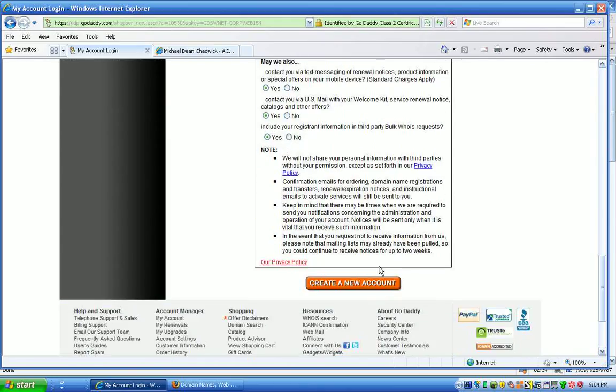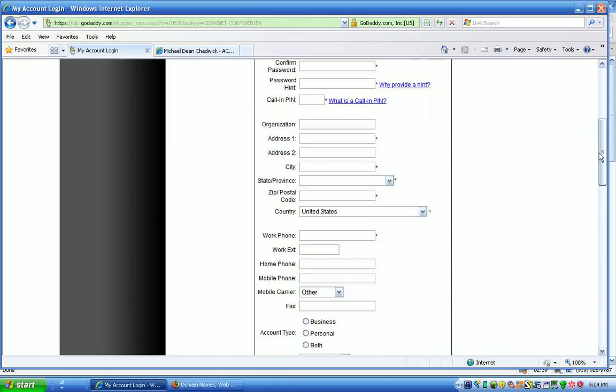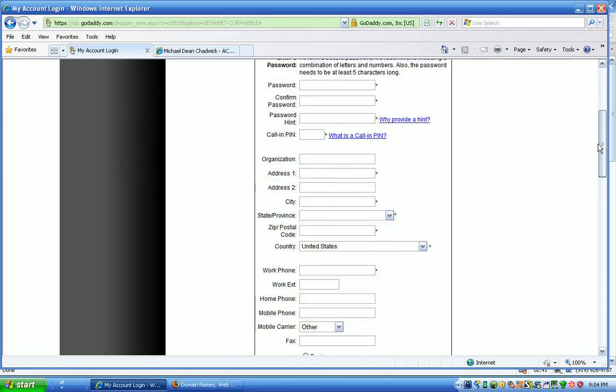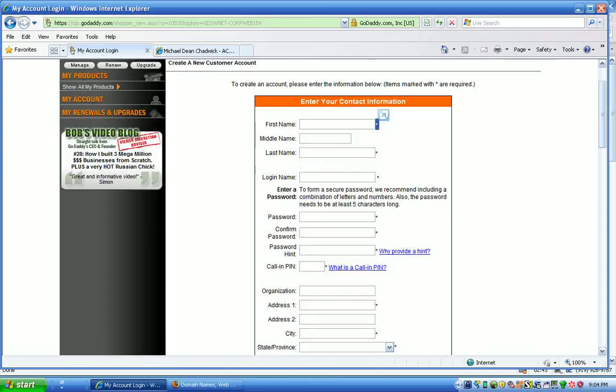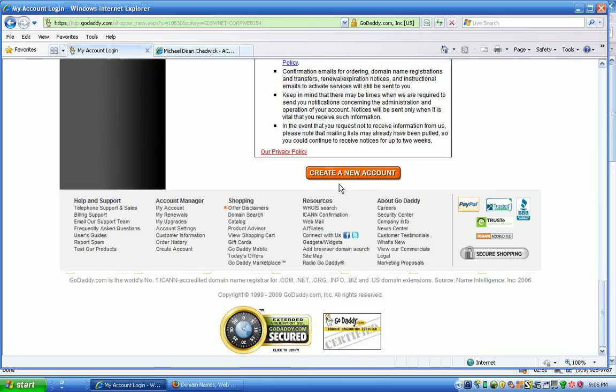Finish all the way down here, and then at the very bottom you're going to click on Create a New Account. Now if you've missed anything up above, they'll bring you back here to fill in whatever you've missed, or maybe you have given a login name that's already in use and they ask you to pick another login name. But once you finish all this, you're going to create a new account, and it is going to automatically log you into that new account. Also, it's going to send you an email with your customer number. So you're going to want to keep up with your customer number, your login name, and your password. That way you can get back to your GoDaddy account.